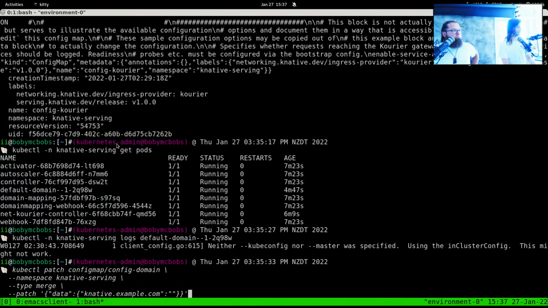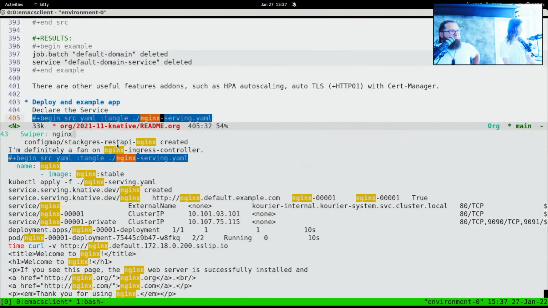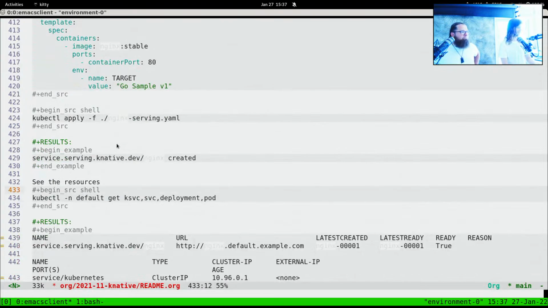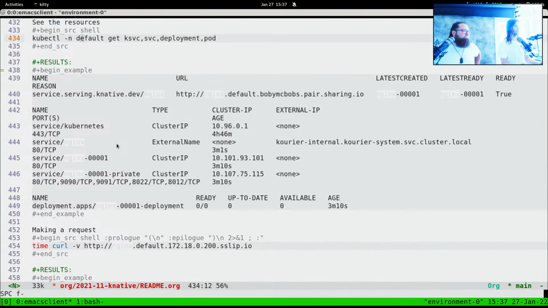So I'm going to paste this, and then put in the domain. kubectl patch, such a great tool to override the data of this config map. So now, in theory, when I run this, sweet, okay, not great colors.